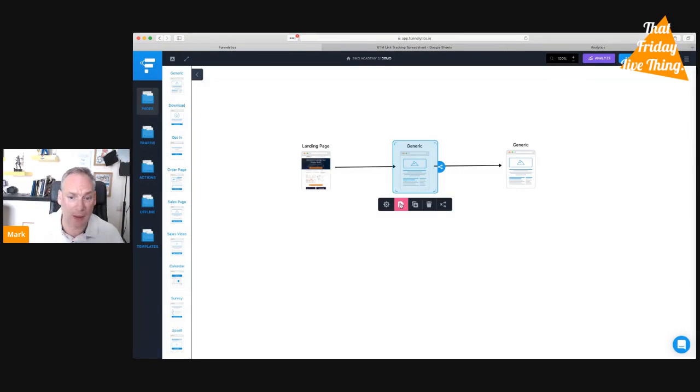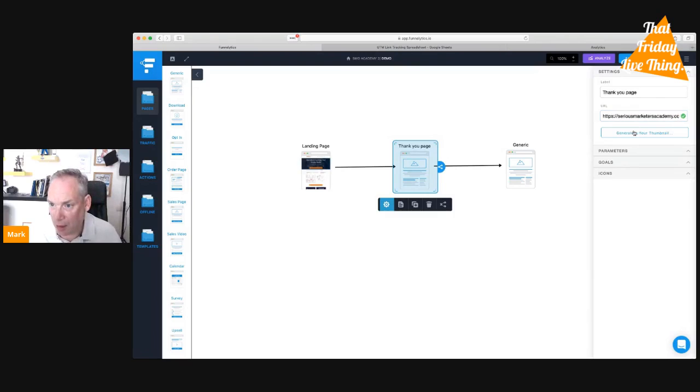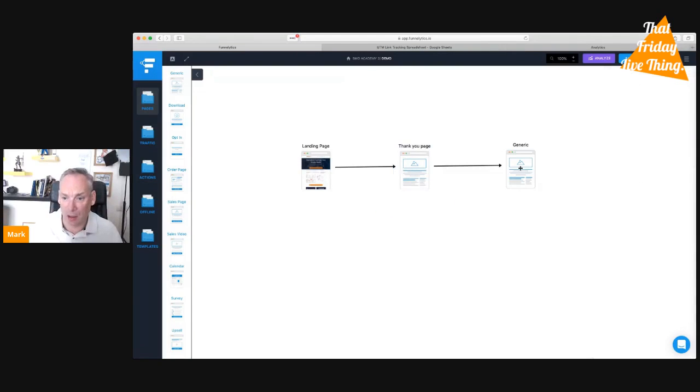Next, we're going to have an opt-in page. So we just call this opt-in page. In fact, this is going to be the thank you page. Let's pretend we're using ConvertBox and they opt in on the main page and they go to the thank you page.